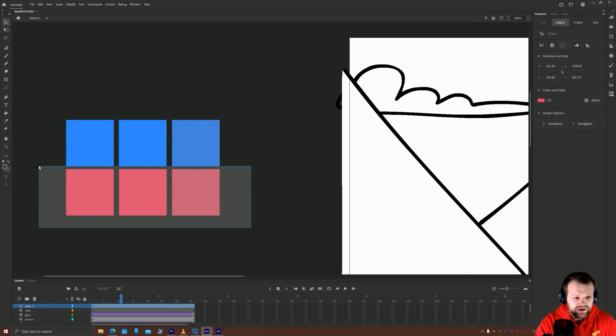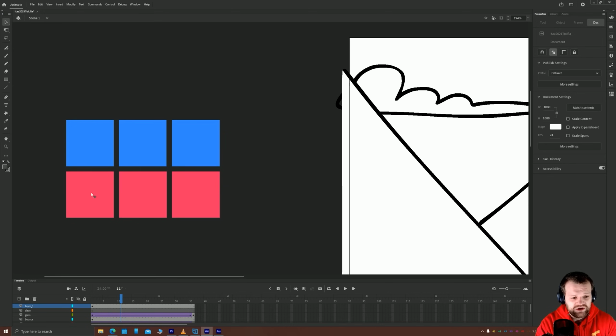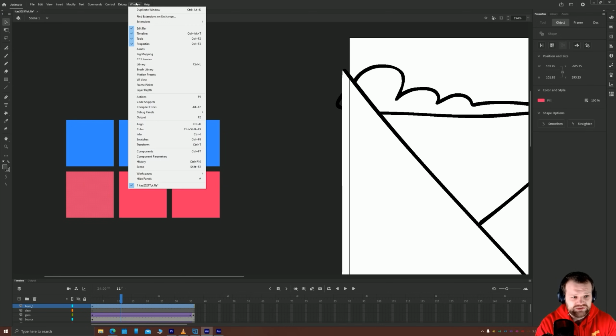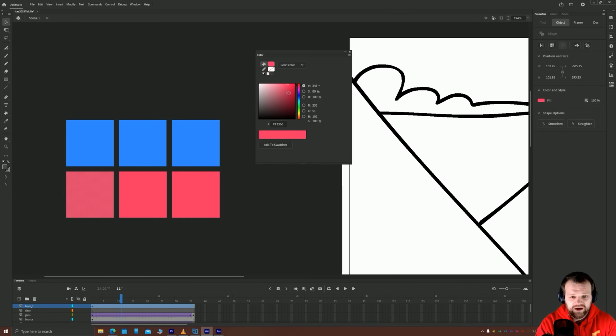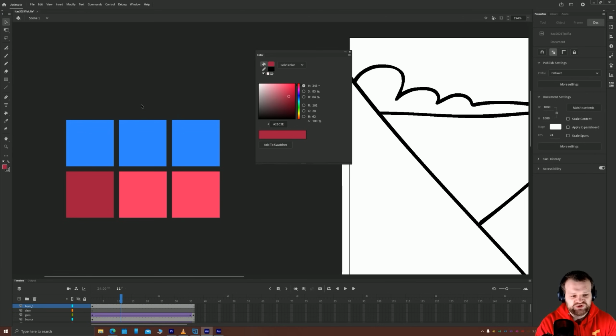Now you could just select a color, choose Window, and Color to bring up the color box here. And you could just say, all right, I'm just going to add some more black to that color. And voila, we've got a darker shade of that pink. But you'll notice that it starts to look a little bit muddy because all we've done is add some more shade, i.e. adding direct black to that color, which is going to make it look muddy because it's just direct black. We're just decreasing the amount of light or increasing the amount of pigment, depending on how you want to work.